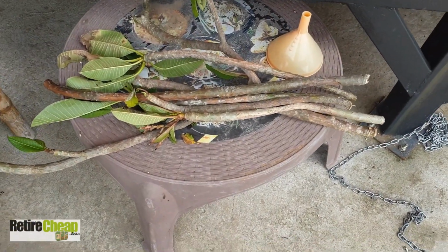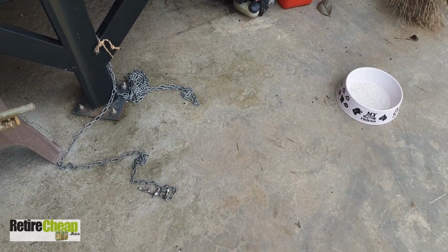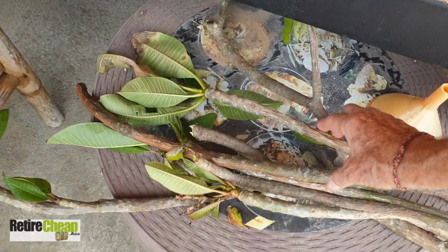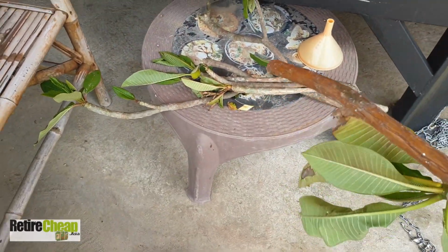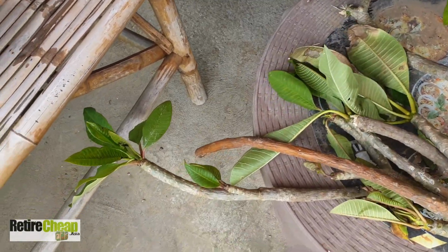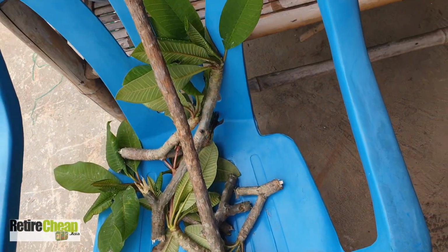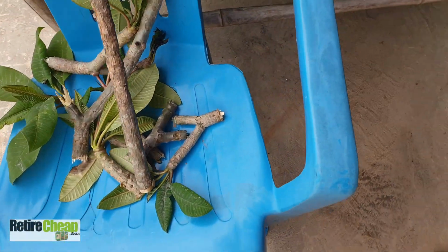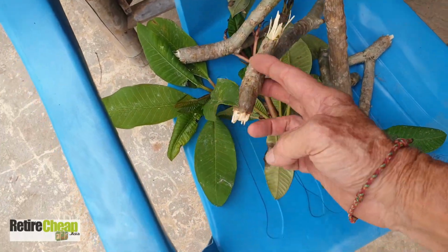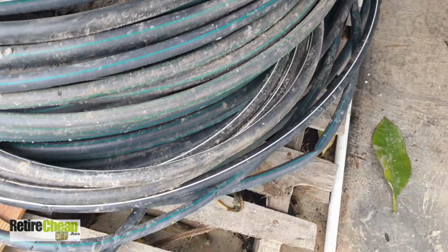And so we got all these cuttings, and it appears in the morning Nat's son comes and unleashes the dog. We try and keep him tied up at night so he's around in case anything happens. But he obviously saw a skink or a snake or something and started gnawing at our frangipani. So you can see he chewed off all the ends with the leaves and stuff. Not cool, right? He munched these things pretty bad, and whatever it was got into the pipe. So he decided to start gnawing on my pipe too. So the pipe now has holes all throughout it as well.